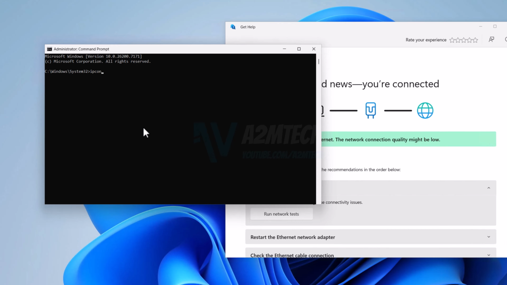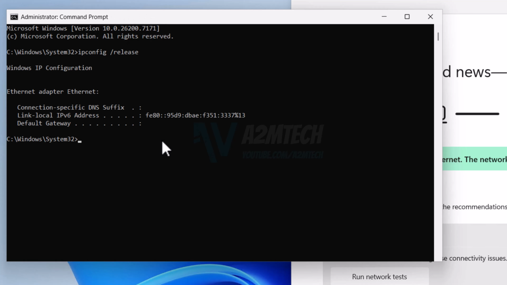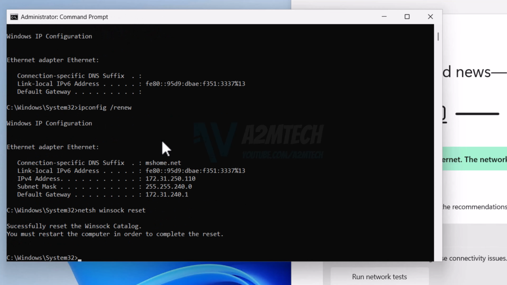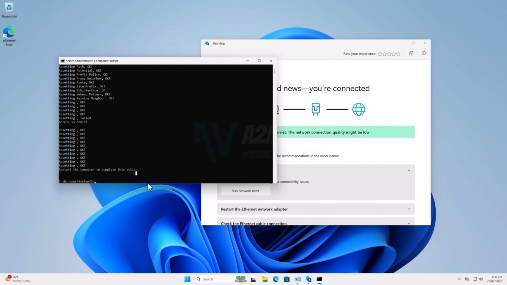Here type ipconfig /release, enter, and again ipconfig /renew, enter, and do netsh winsock reset, enter, and netsh int ip reset. Okay, after that, restart your computer and your connection should be fine.